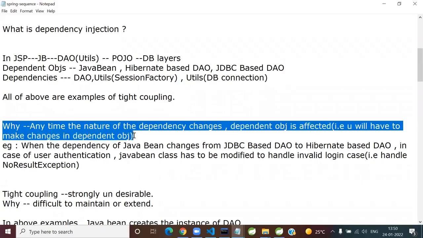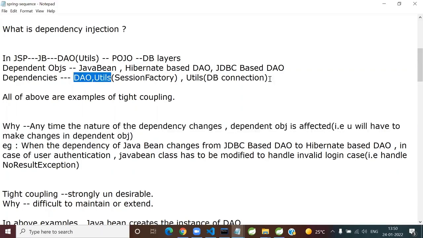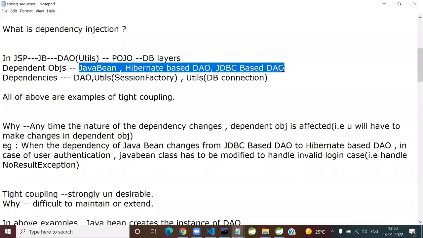The example is going to tell you a lot of things. First read the reason why it is called tight coupling. Because if you don't understand tight coupling versus loose coupling, the whole concept falls flat. So anytime the nature of the dependency changes, I'm telling you with experience, you'll agree with me in the lab session, 100% your dependent will get affected.